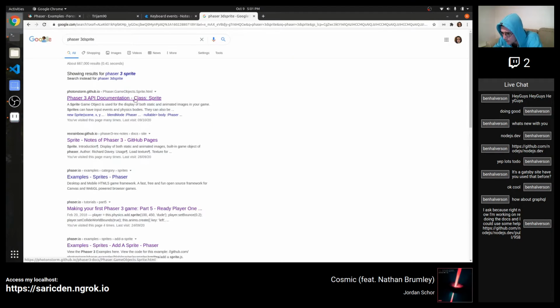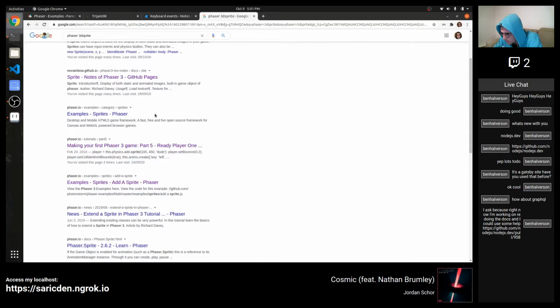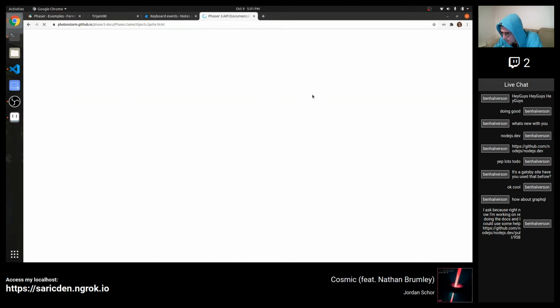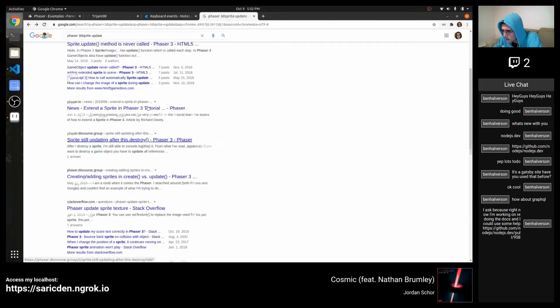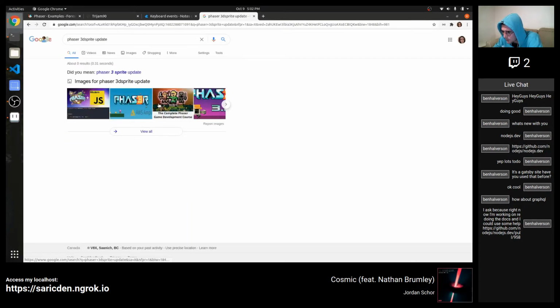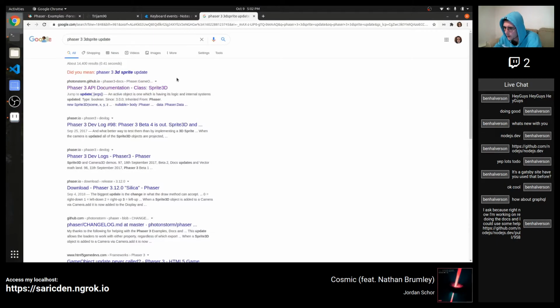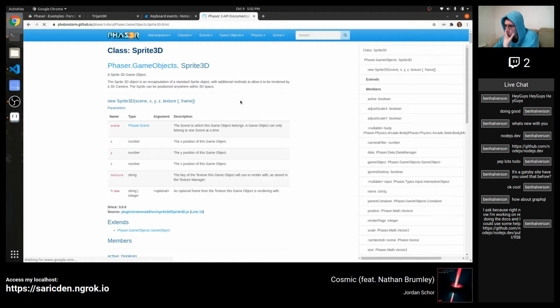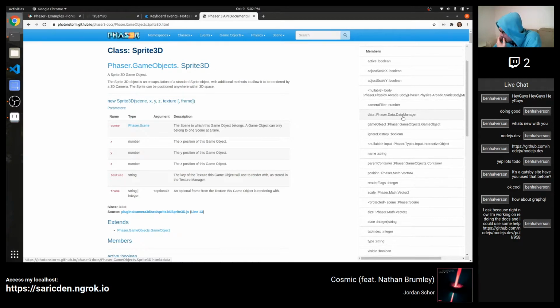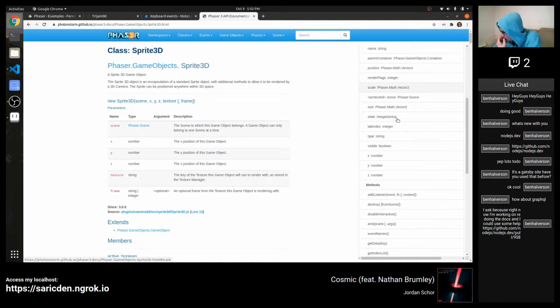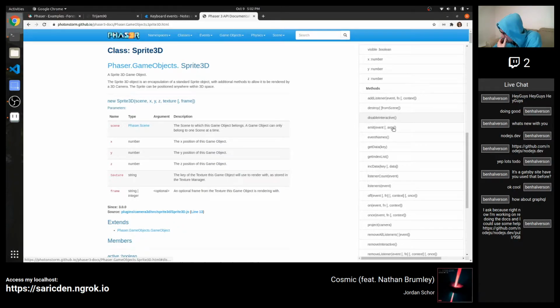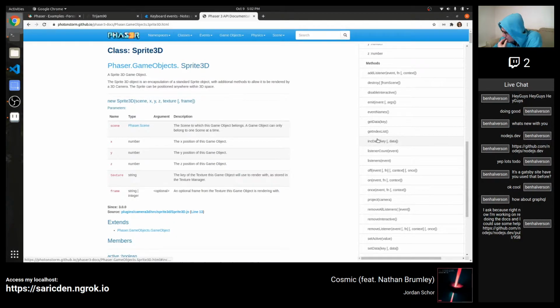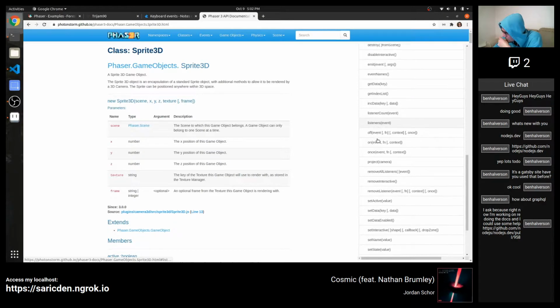Let's just get the docs up. Works for the 3D sprite. Weird. Oh, because it's correcting me. Damn it, Google. No, I mean 3D sprite. There we go, 3D sprite. Now let's just look for position methods. Here we go. Add listener, destroy, disable interactive, emit, get data, get index list, on, off, listeners, project.